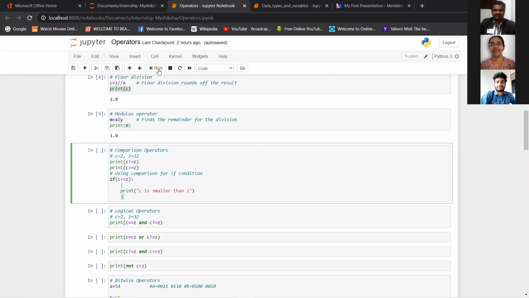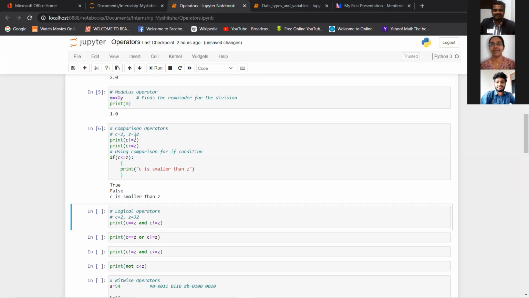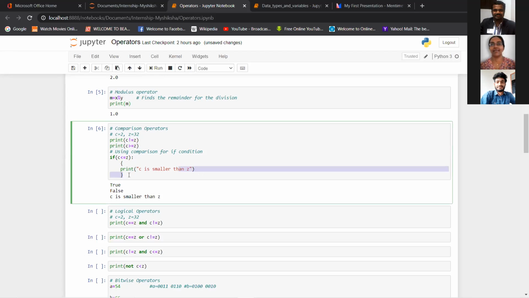You can see the first statement, as somebody said, was true. That was correct. And as C is not greater than or equal to Z, it is smaller, so the second result is false. The third one is printed because 2 is less than 32, that is, C is less than Z, and it gets executed. If it was not the case, this print statement would not get executed. Only if true, this executes.